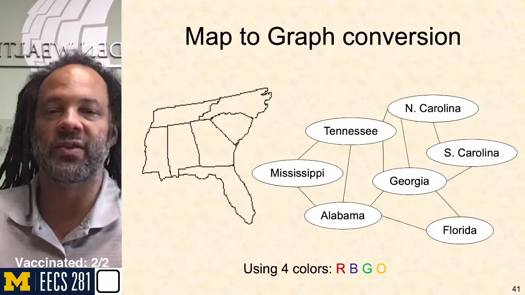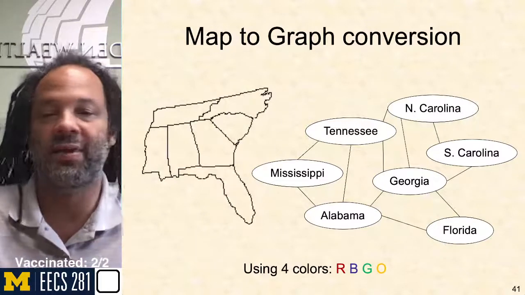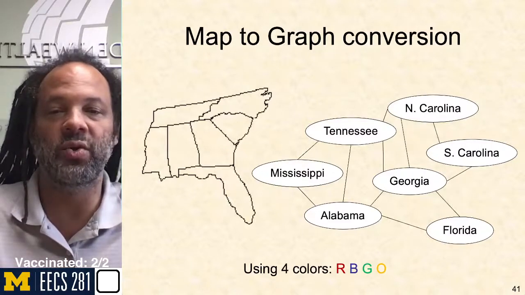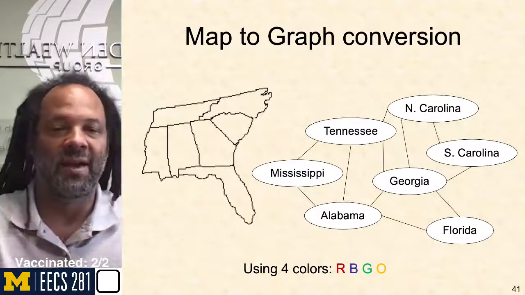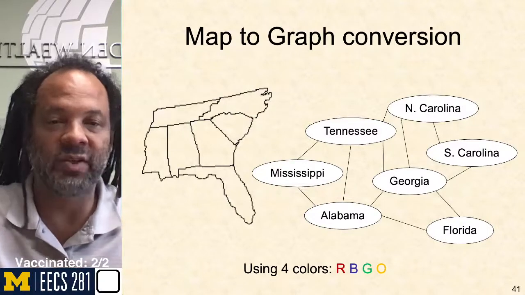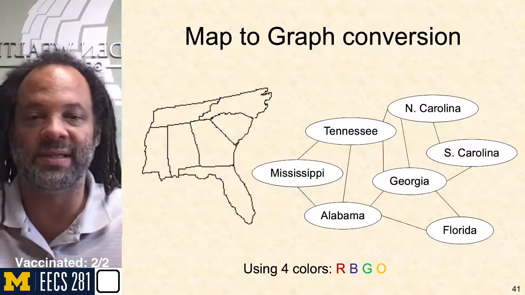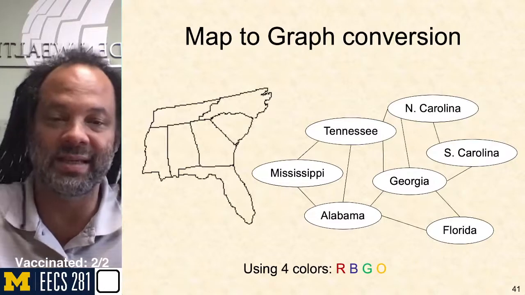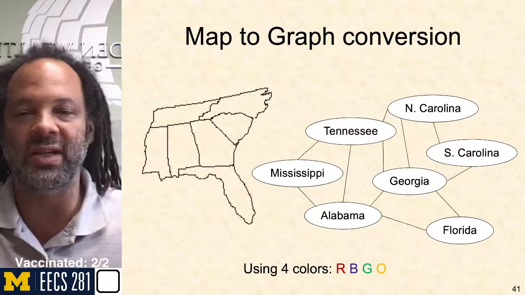Here's an example of the southeastern United States. We've got Tennessee, North Carolina, Mississippi, Alabama, Georgia, South Carolina, and Florida. So this is just a small corner of it. And what we're going to try to do is say, let's look at this map as a graph. And on the right side, we see that we've got a bunch of nodes that have edges between them. Tennessee touches Mississippi. There's an edge from the Tennessee blob to the Mississippi blob. Tennessee touches Alabama. There's an edge from the Tennessee blob to the Alabama blob. Mississippi touches Alabama as well, so there's an edge between them.